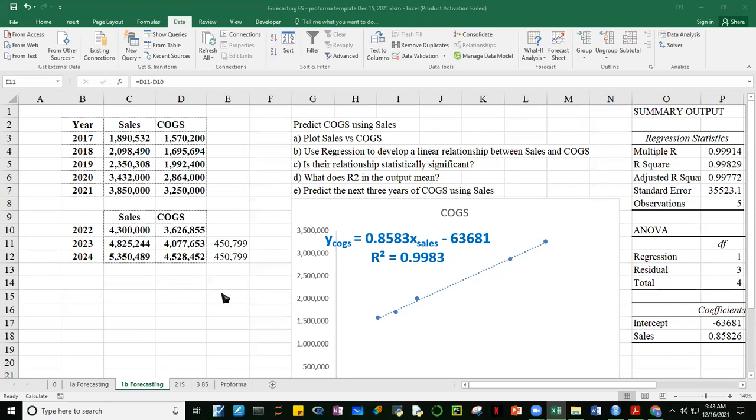Okay, let me explain it further. I added 1 peso here to the previous sales figure. What will be our predicted cost of goods sold and how much will be the difference?